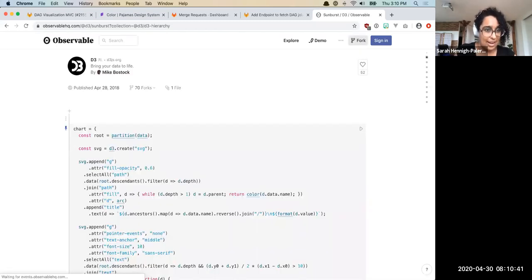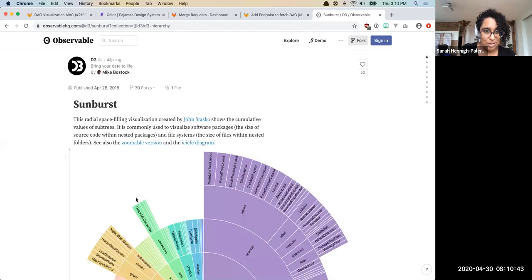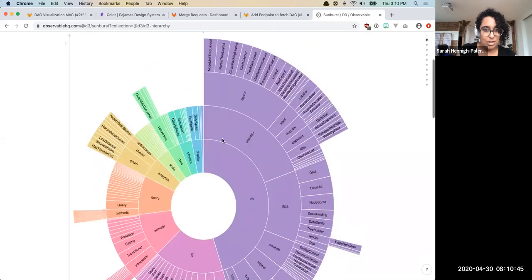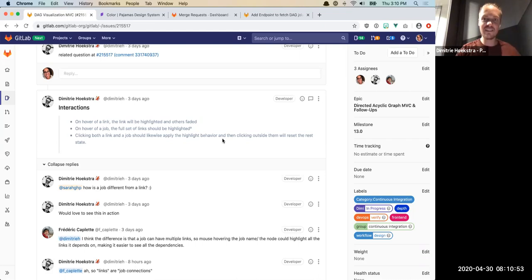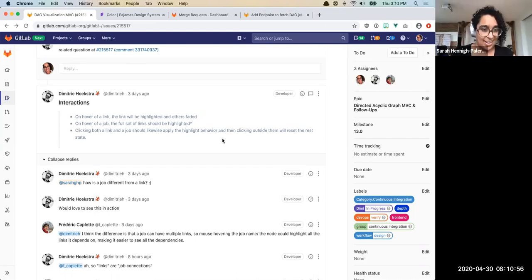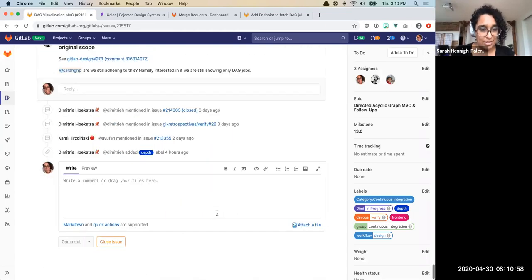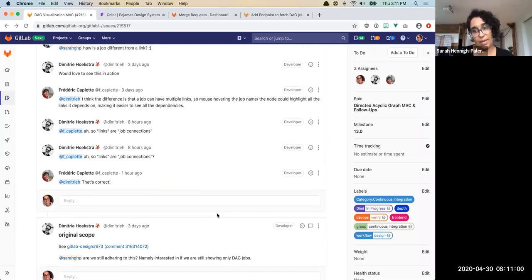I'm trying to see if I have an example to show everyone before we're all done. Okay. Oh no, this is just the regular one. Anyway, there is a version where you can basically click through and save the path. That would be very cool. Nice. And let's see. Yep, and that was it. And then we talked about the scope, and I think we sort of covered that. Tried to add in things that were easy to do in this scope and take out things that were hard to do in this scope.